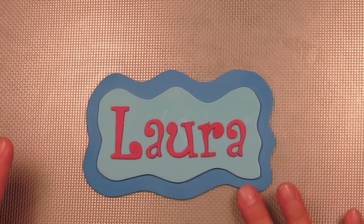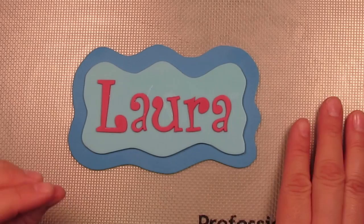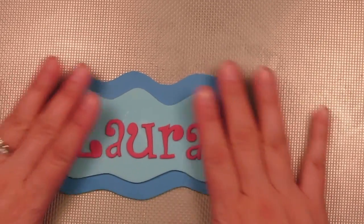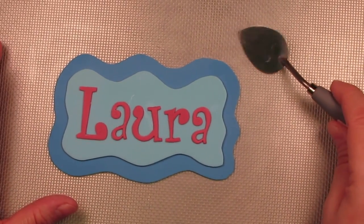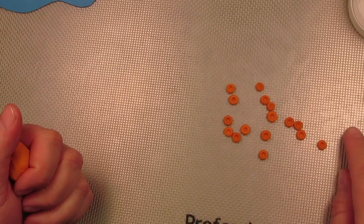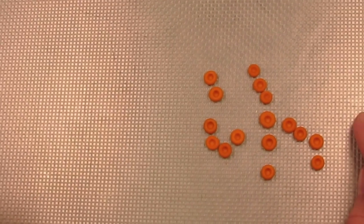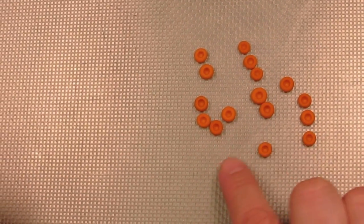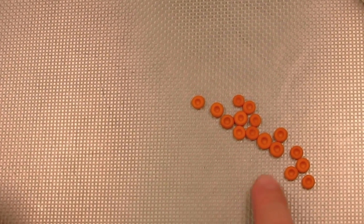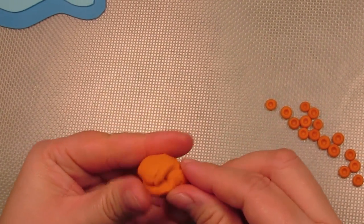Now I want to show you how to make your plaque look even more under the sea themed. We're going to add some really cute little barnacles to our plaque. As you can see I already have a bunch of little ones made — they basically look like little donuts. This is actually what real little barnacles look like under the ocean, and they're a lot of fun to make. I have this beautiful burnt orange that we're going to be using on our cake — I just take a tiny little piece and roll it in my hand to make a little ball.